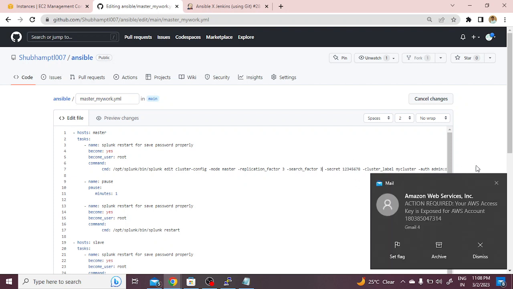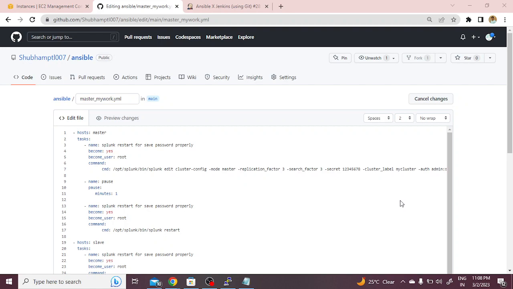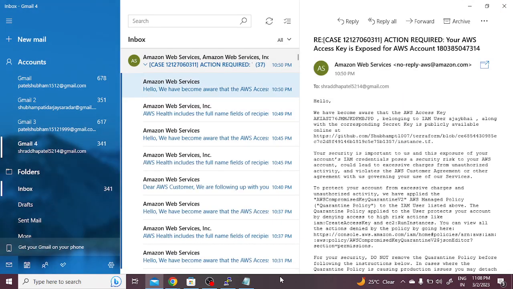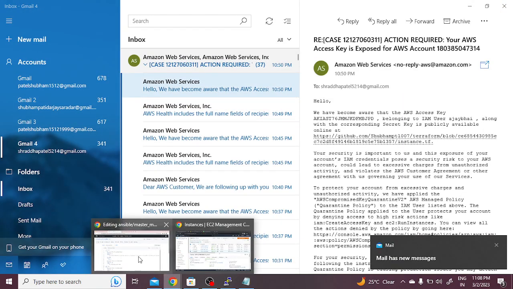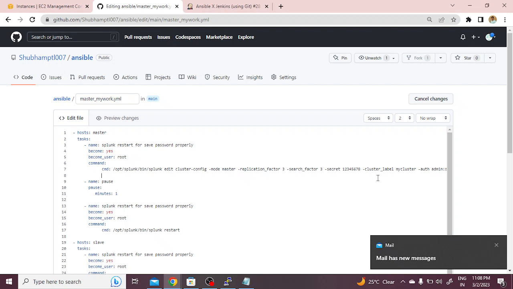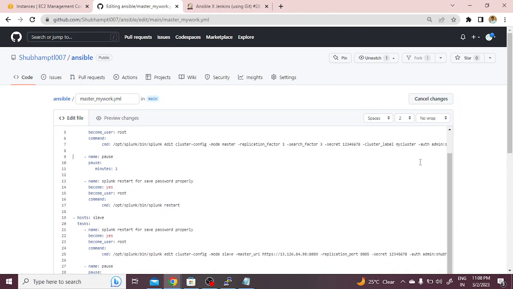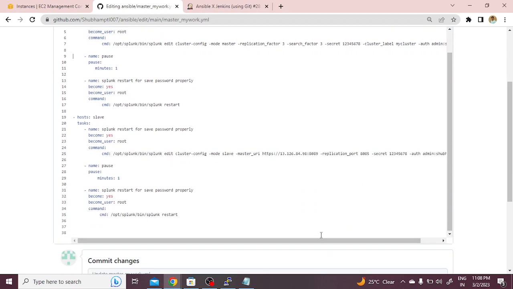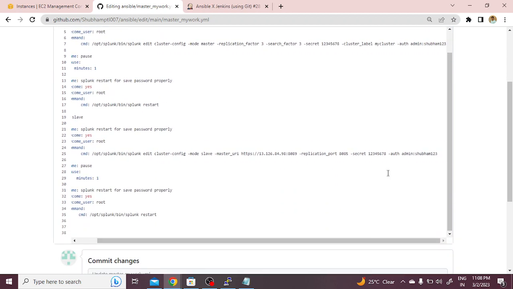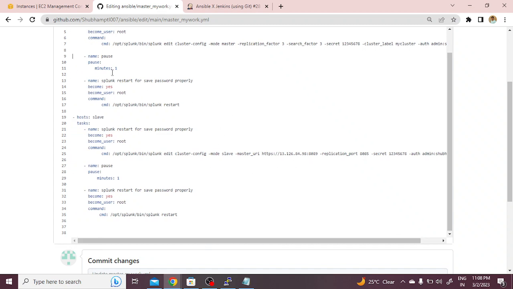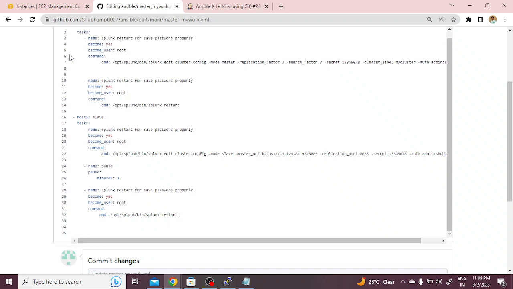The secret key is okay. Sorry for the inconvenience. The secret key is also okay. The auth admin and the password are okay. Pause 1 minute. I think we don't need this one.